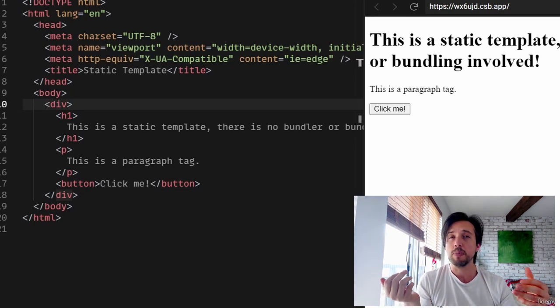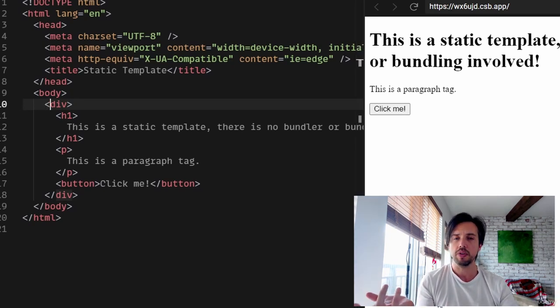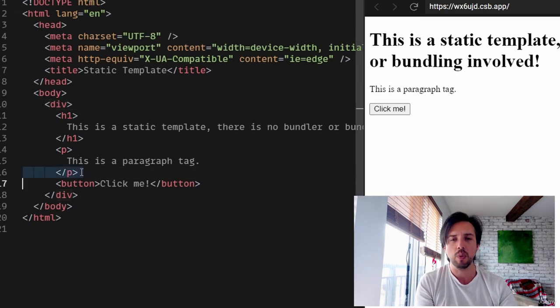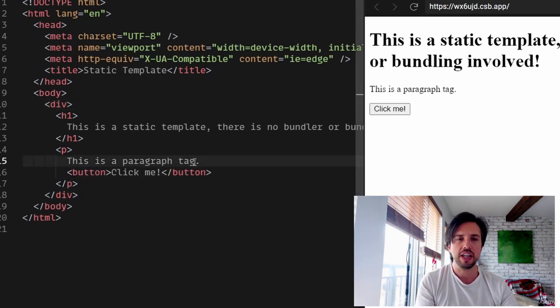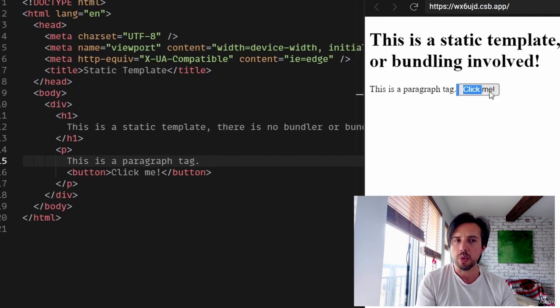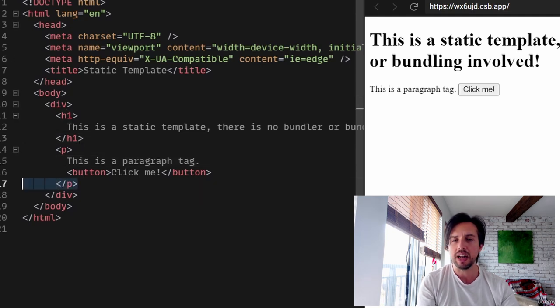Now, in terms of trying to break this, what happens if you don't close a tag? So the thing about HTML is sometimes things will still work. So it can really trick you and it can screw you up and lead to a lot of bugs. So for instance, if I just take away this p tag and I save that, nothing really broke. Look, this button moved, which is kind of weird. And I can see here that because CodeSandbox is trying to prevent me from making errors, it closed the p tag automatically for me.